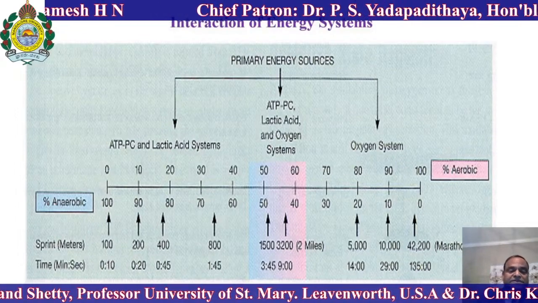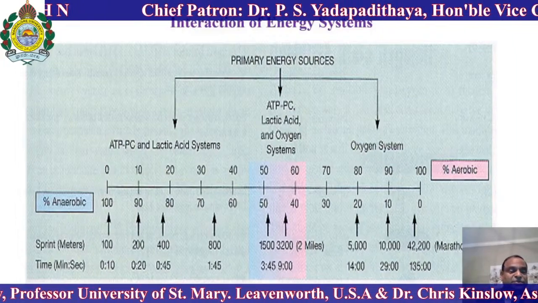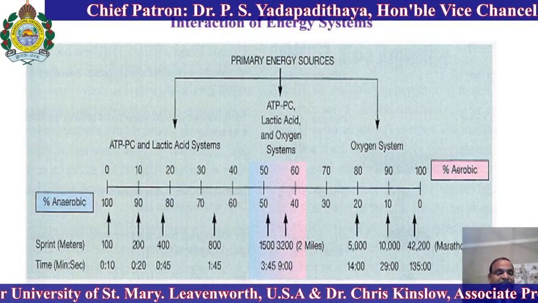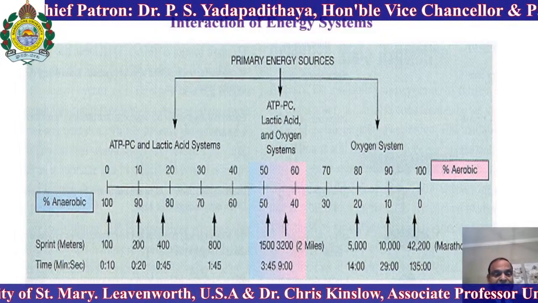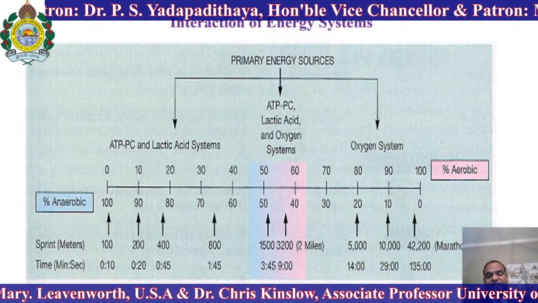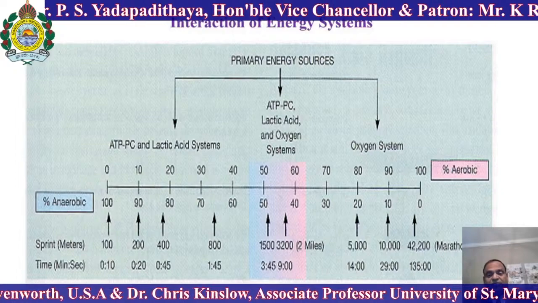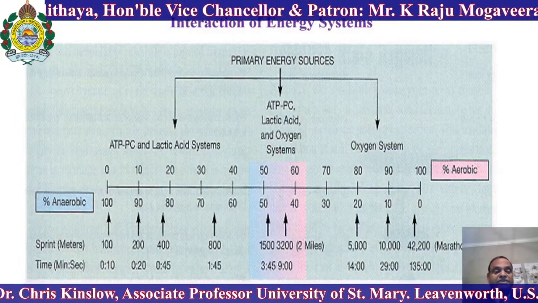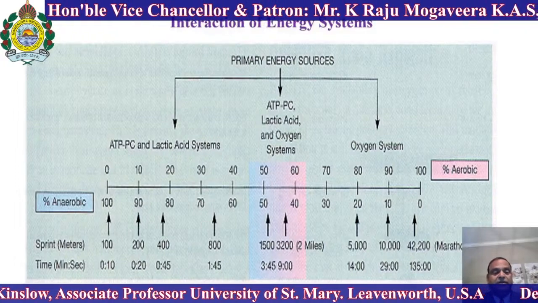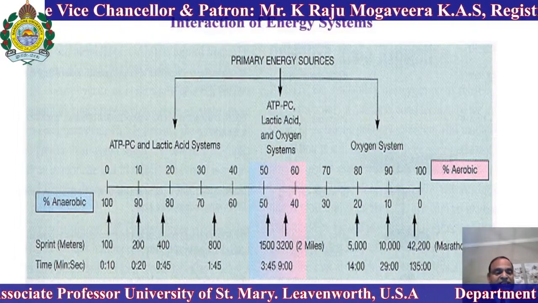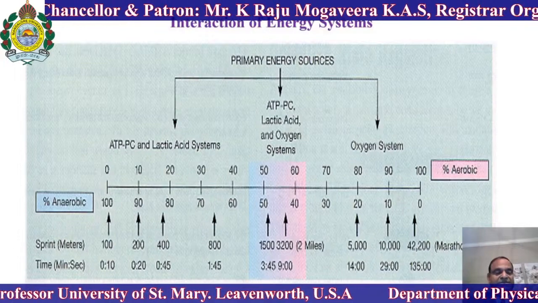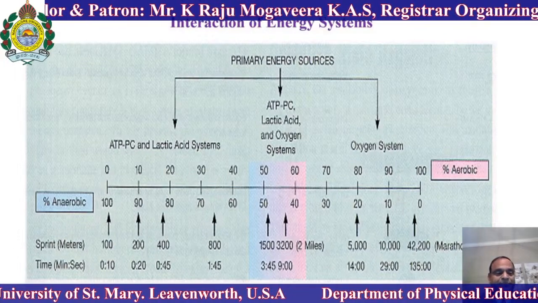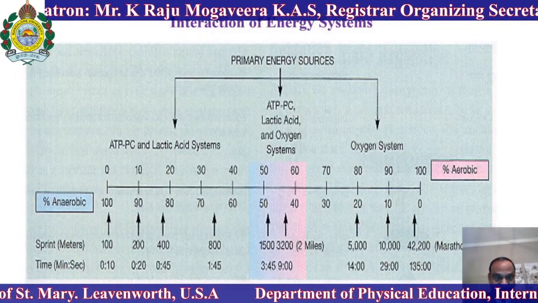But if you look into that here, it starts from your left hand side: anaerobic 100%, 90%, 80%, 70%, 60%, something like that, and it goes to 0%. The aerobic system starts from 0, 10. So for example, a person who sprints, it says anaerobic 100% and aerobic 0%.